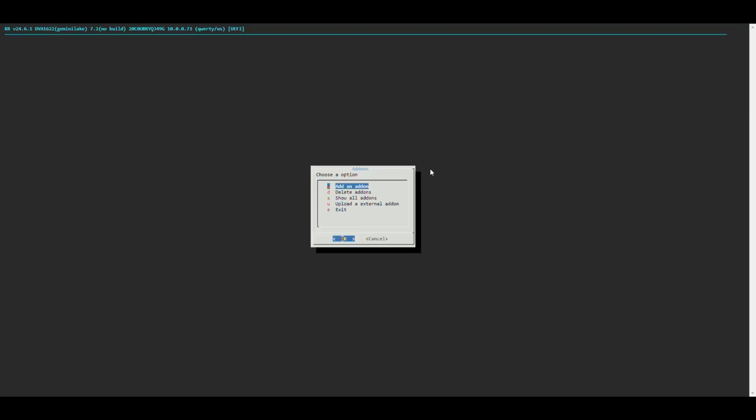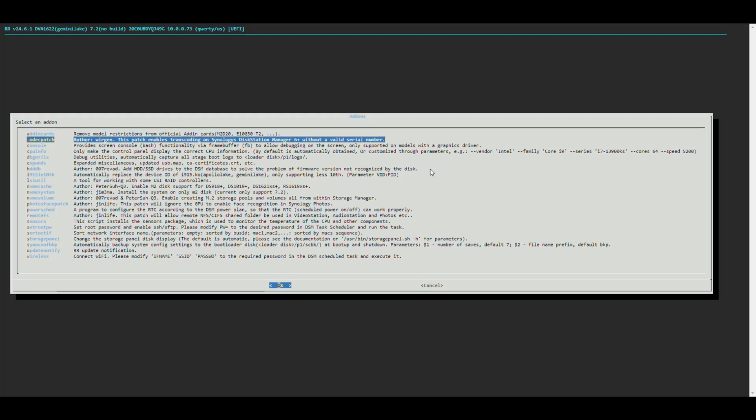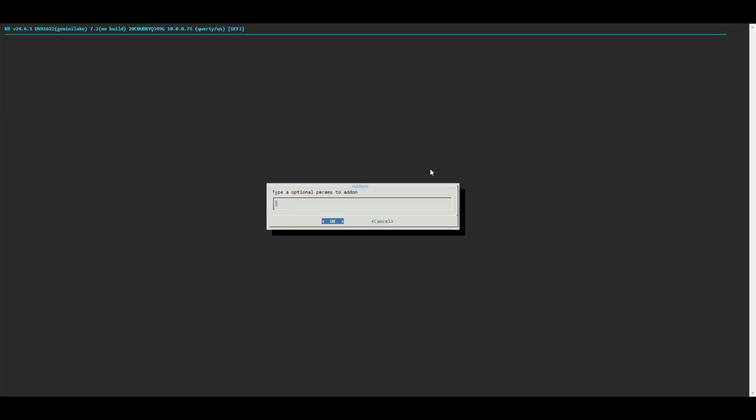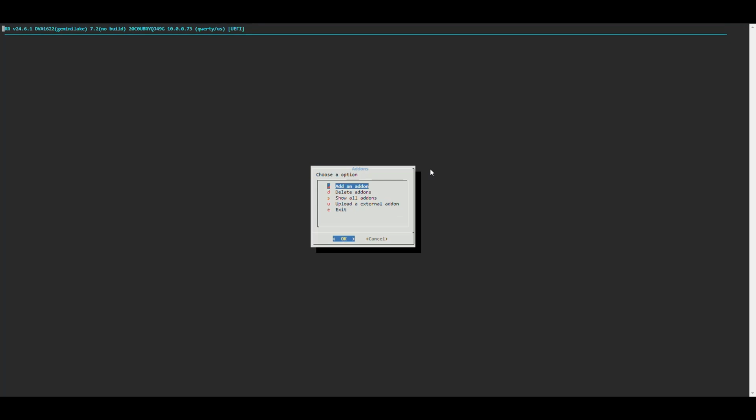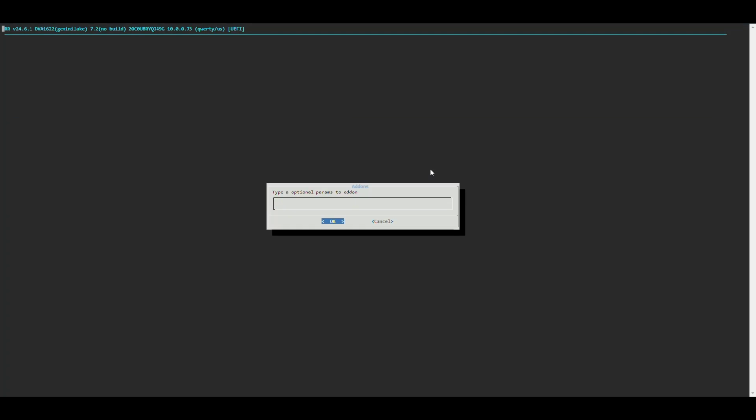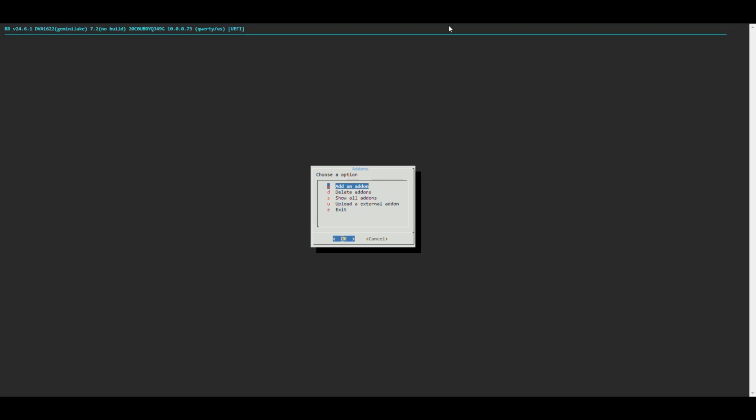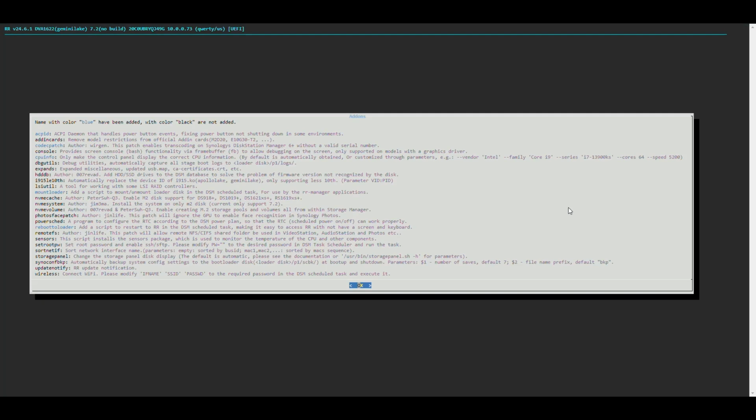So okay, let's say okay, and then let's click add an add-on, and in there we're going to pick the two that we said that we're interested in. So the codec patch, we say add that, and then we're going to also add CPU info. So now when it adds those two, then we should see that as being available when we select the command to show again. All right, so let's show all the add-ons again, and we should now have in blue the CPU info and the codec. So there we go, it's blue. So that means that it's been added.